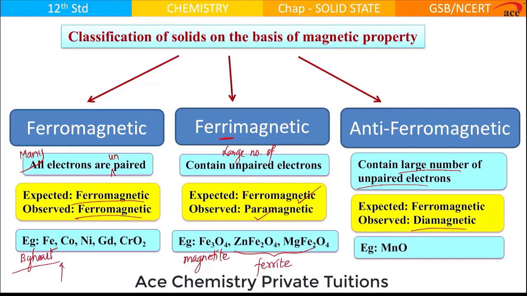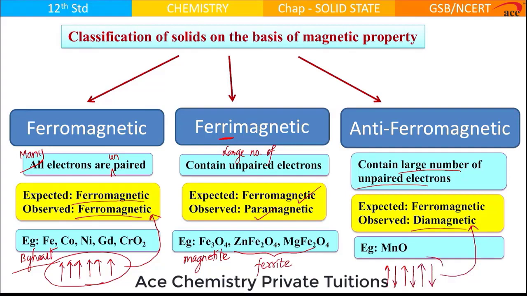In this, all domains or major domains are in one direction. When major domains or all the domains are in one direction, it will have large magnetic properties and will be ferromagnetic. If one domain and another domain cancel, one domain and another domain cancel, then all the domains are cancelled. So the net magnetic field on the whole is diamagnetism.